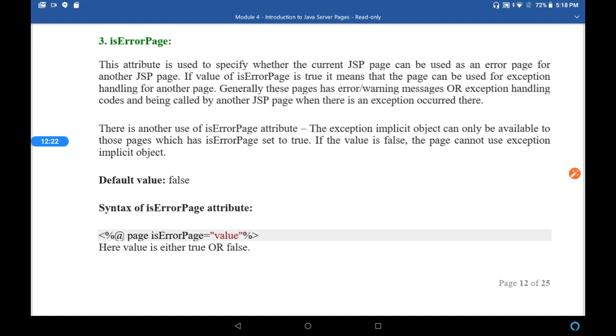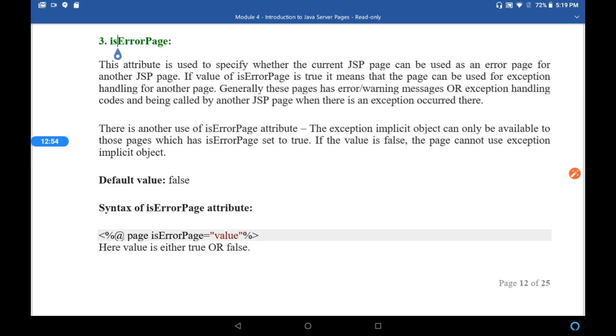For example, if this value is set as true, that means this page can be used for exception handling for some other page. Generally, these pages have errors or warning messages, or they can be used for exception handling mechanisms called by another JSP page. That means, in short, whenever there is an error in some other pages, the page which is set as isErrorPage true can be used as an exception handling page.